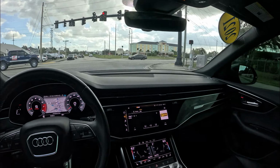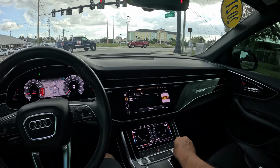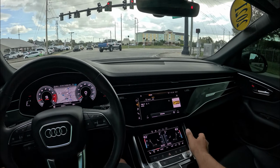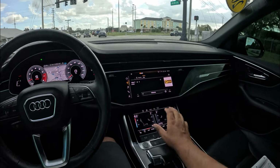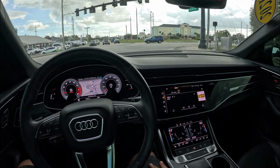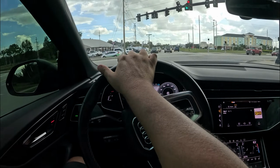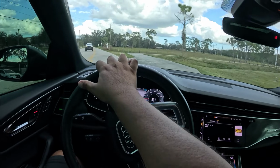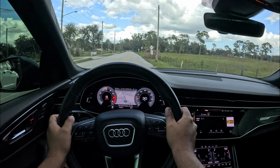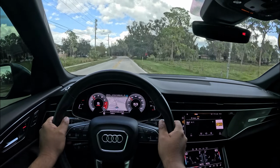Beautiful interior, as you can see. Really nice, all your digital cockpits. Of course, it's not easy to operate all this stuff. I'm not getting used to it. I only got the volume. I believe to change radio stations, you gotta be somewhere in this area here. I can't tell, but not easy. There's no real buttons to change the station, unless it's on the steering wheel, which you do, but I haven't gotten it, so. Yeah, it's very, very responsive.